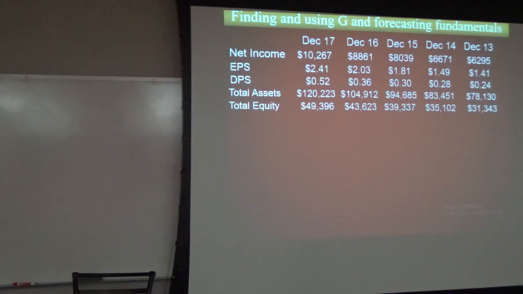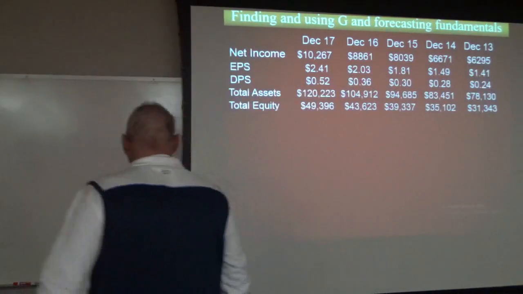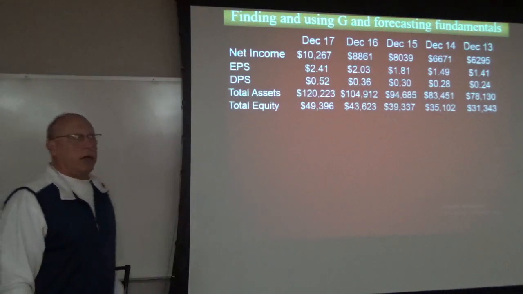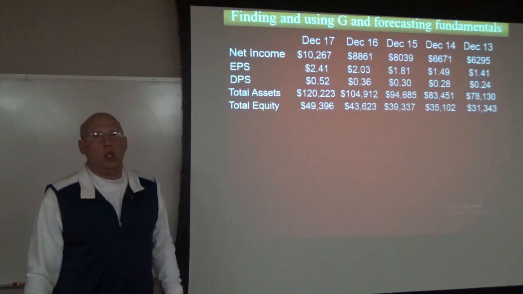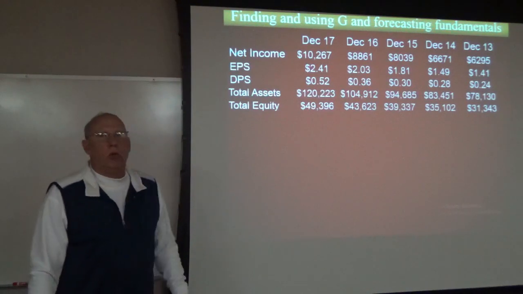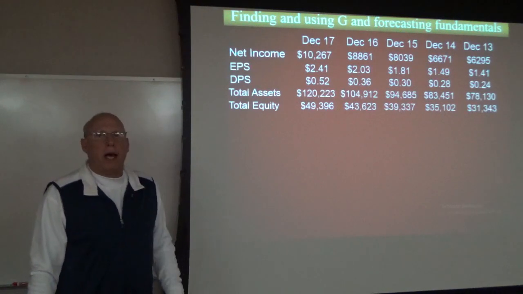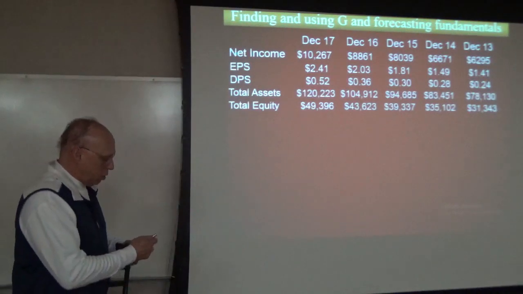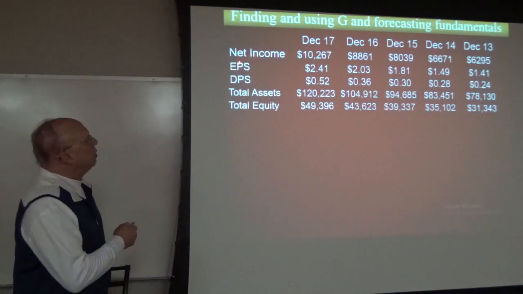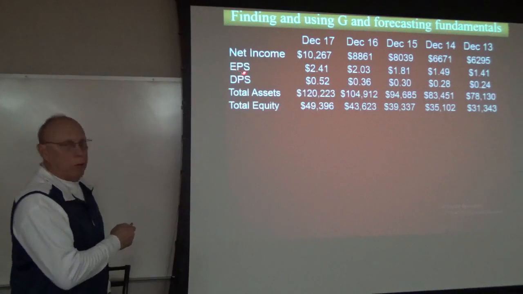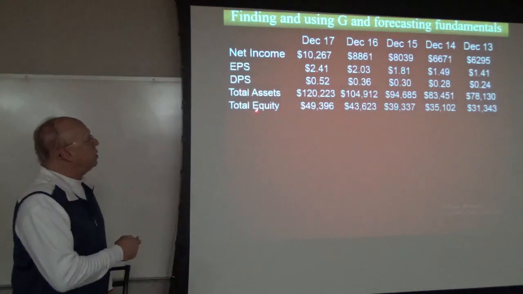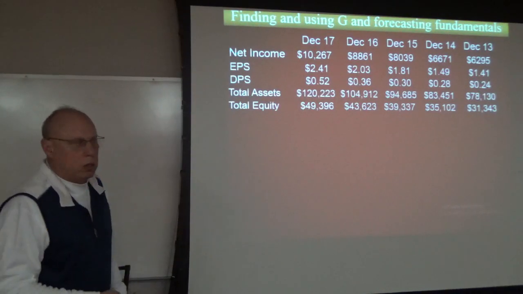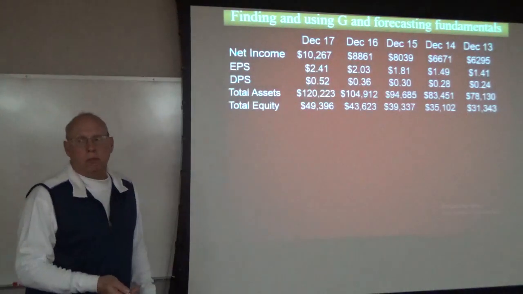All right, now that we have learned to calculate growth, we're going to practice that a little bit, how to calculate growth, and then how we're going to use the growth rates that we calculate to forecast these fundamentals. So you'll recognize that these items up here on the screen, the net income and earnings per share from the income statement and assets and equity from the balance sheet, these are fundamentals, accounting items.